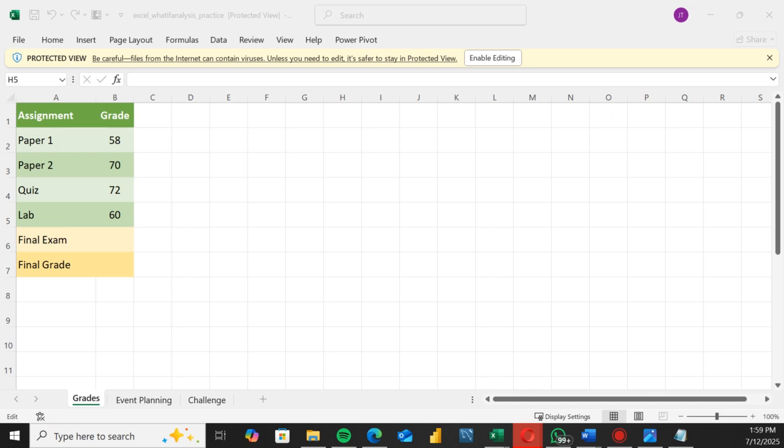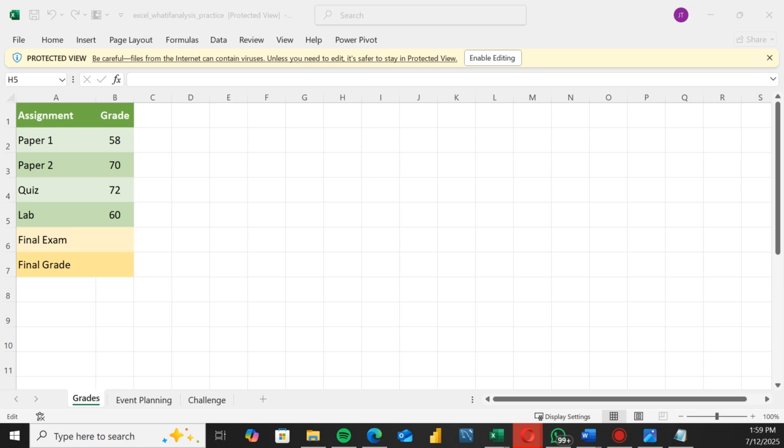Our goal is to get the final grade of 70. We also need to find what the person needs to score in the exam, what he or she needs to score to get up to that.